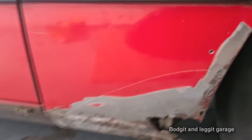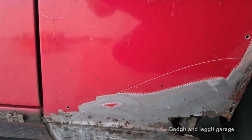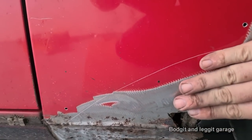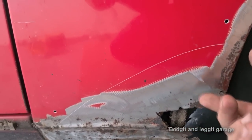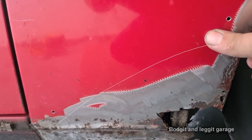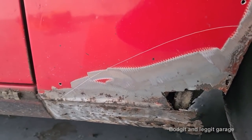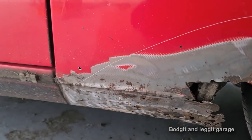I just find it a lot easier that way, because if I cut this out now and try and weld the panel to it flush, it has a tendency to push in, push out, and do absolutely everything. When I keep it flat to the panel and spot weld it and cut the spot welds off a couple of inches at a time and then put my panel to the old panel, weld it, it keeps it in place a lot easier. I'll show you once I get it on, it'll make a lot more sense. But all I'm gonna do now is just cut this off just below that line.